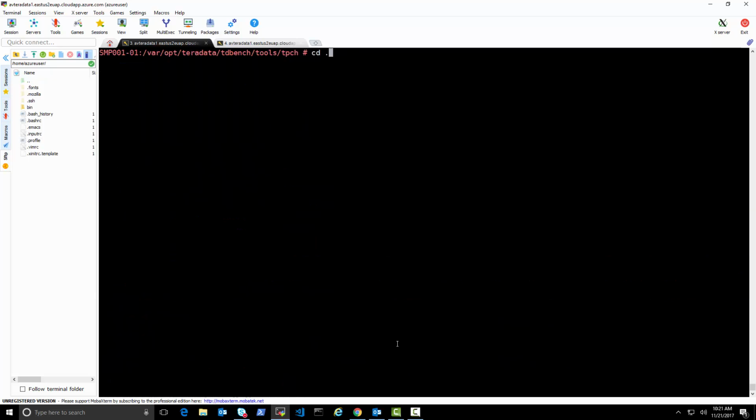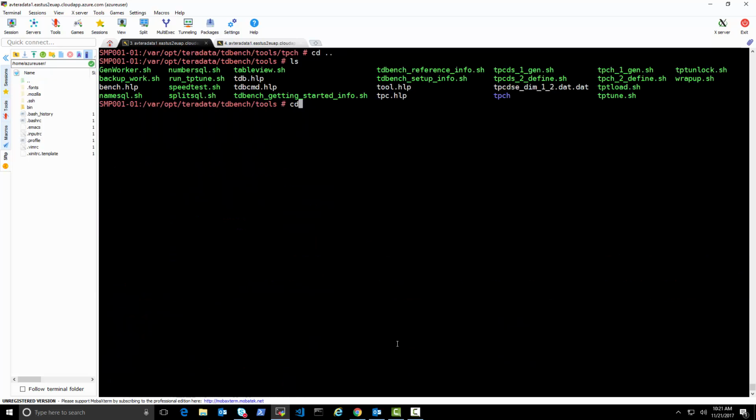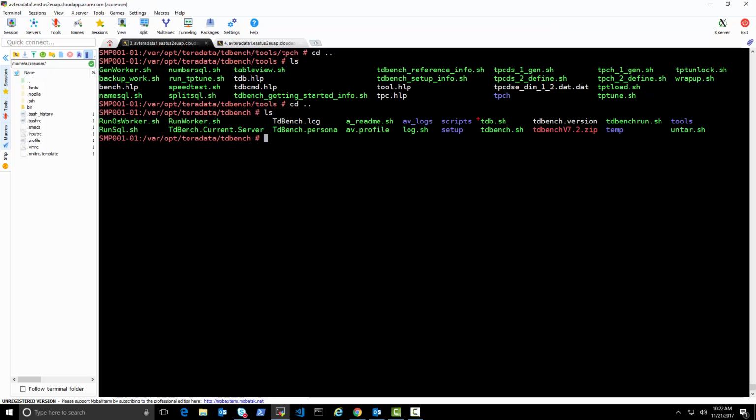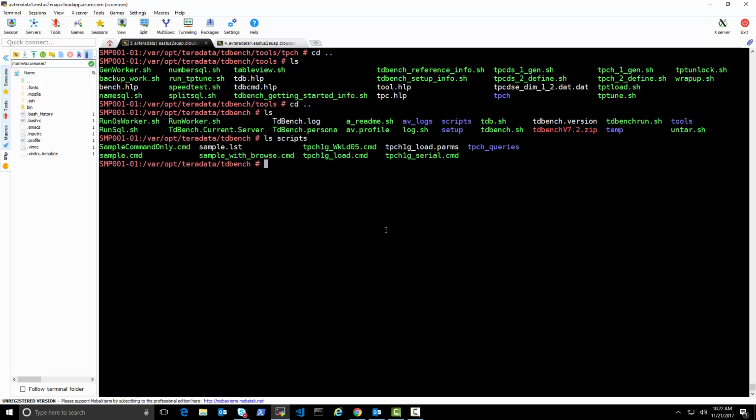The next step is to run this command again and to start loading the data into the table. So let us go in and create those load scripts. Let's just double check that they're not there yet. So you can see we have only the 1 gigabyte database load files, but not the one we need.